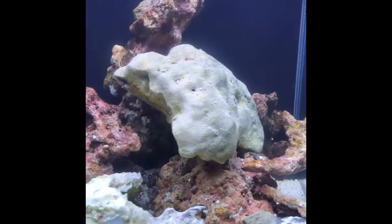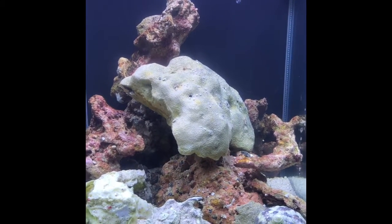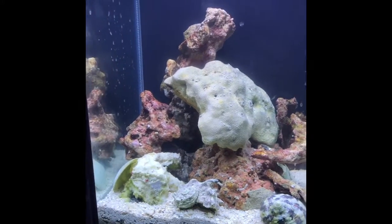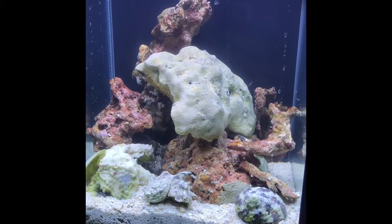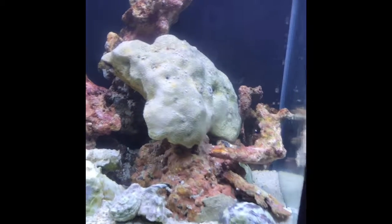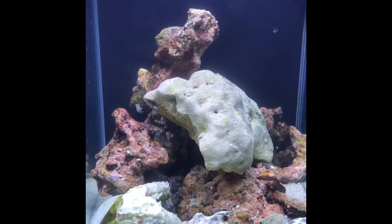I decided not to put the blenny into the system too early because he just wasn't doing good in there. I think for the future I'm only going to be putting fish in 30 days after the aquarium has been up — that's the best thing to do. You always want to wait 30 days before you add anything to your aquarium, let it cycle completely, and then when it's ready you add one or two fish. So for now he's going to stay in this little box and be just fine.